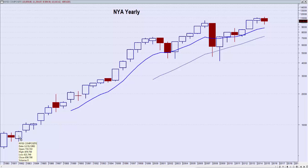But here is, in my mind, the final big cycle wave 5 of the Elliott wave count for the big bull market we've been in, which started in 1982. And we're finishing that move right now. And in May, I believe it already finished. I believe it finished in May of last year. So the thing to notice, these are yearly bars. Notice how it never takes out the prior year low until it's ready to correct.